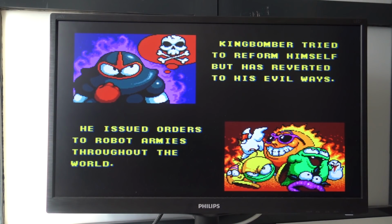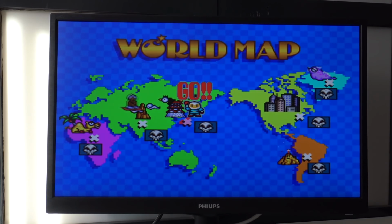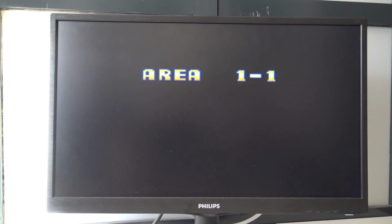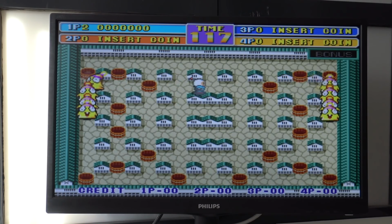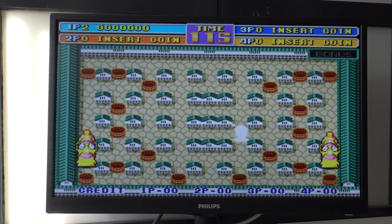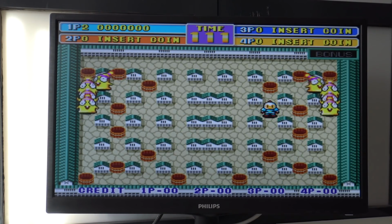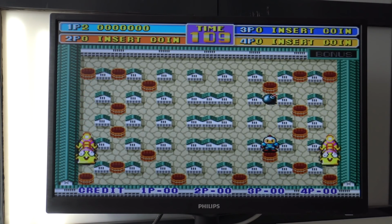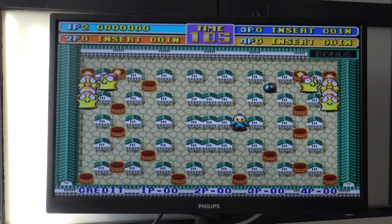So, let's try Bomberman from the arcade. Let's see what kind of game it is. Alright, Area 1. Need to search my button. Which button can I... here I can drop a bomb. Yep, safe distance. Oh yeah.